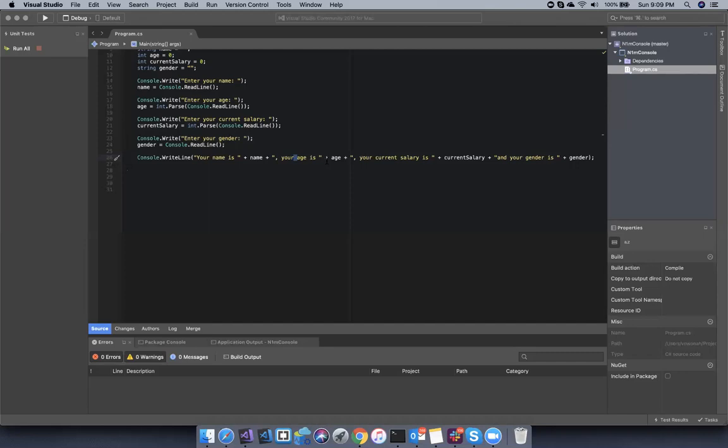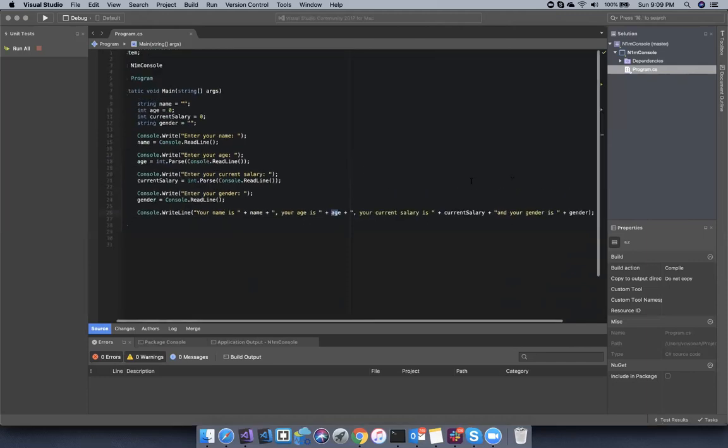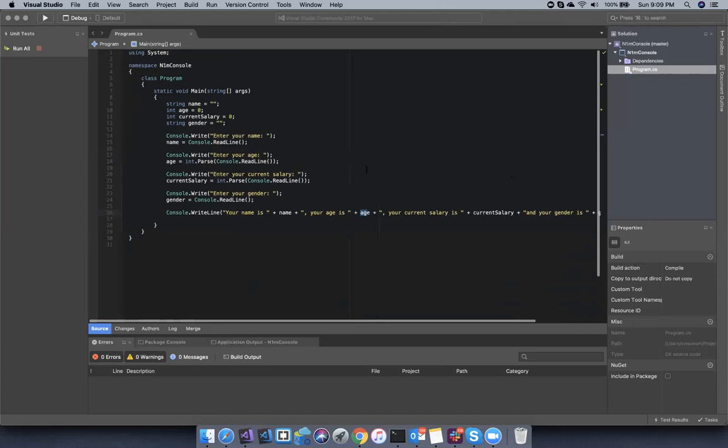Okay, so yeah, that's exactly it. So basically what it does, it replaces this thing. When it gets to name, it says, what is saved in name? Vincent is saved in name. And it puts name here, and then it gets to age and it says what is stored inside of age. And it basically just replaces it. So does everyone understand what we did here?